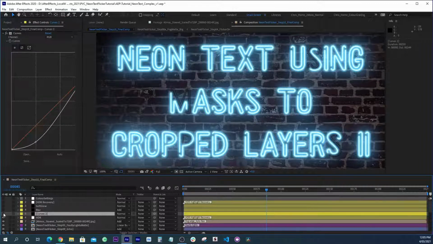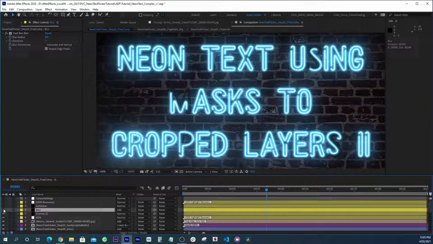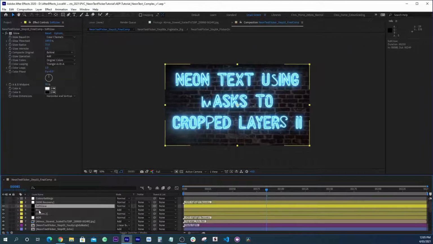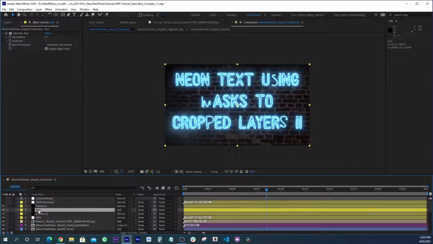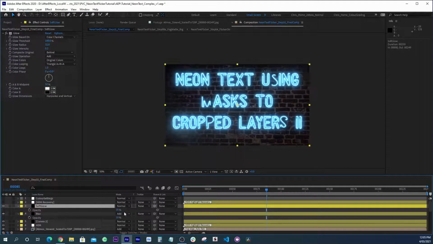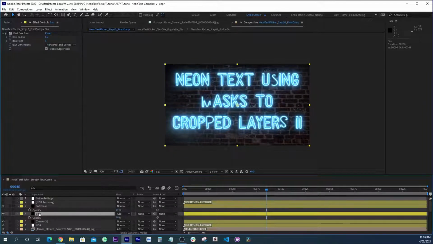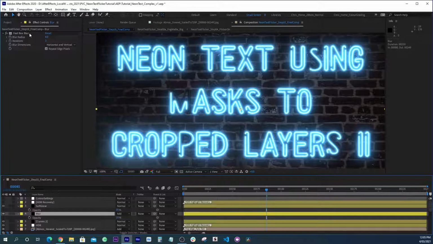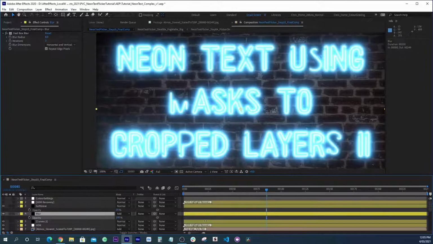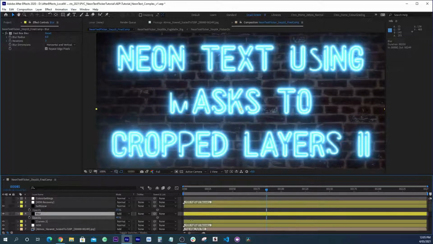Now I've just got a little contrast curve to just crunch the background. I've got a little bit of blur and glow. Again, you can play around with the degrees of blur and glow depending on the color that you're using and what sort of a look you want. Both of these are on adjustment layers, and I'm working up through my adjustment layers, and you can see that the settings are really low. So when I said I had a blurred layer, what I'm doing is a small amount of blur, but I'm adding it on top of itself. If I crank it up to 100, you can see that that's having quite a big effect.